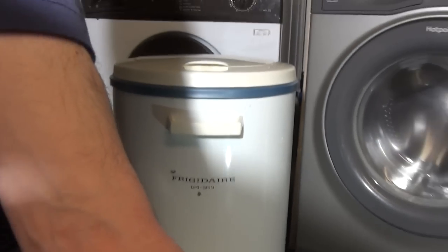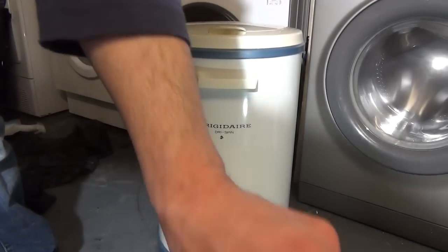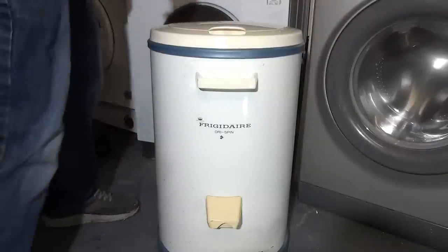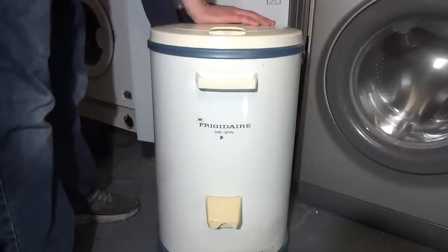Right, it looks a bit like a scrape, but I can't actually feel anything. I wonder if that might actually come off. I'm only giving it a quick clean. It had muck on it. I actually thought it was rust, and then I went over it and it's just coming off. So it was just dust.